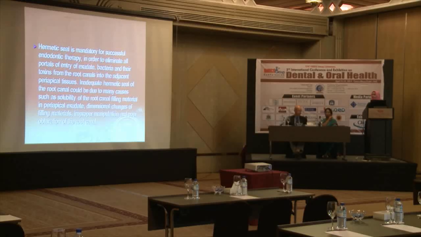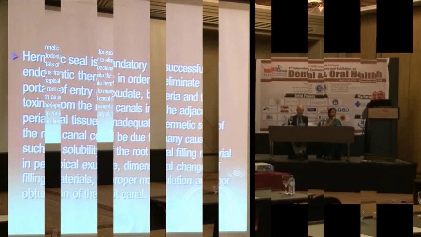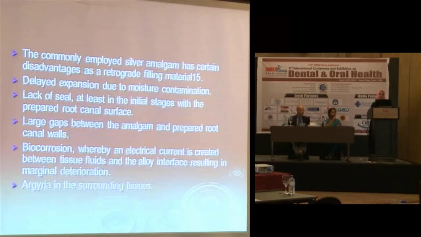A hermetic seal is mandatory for successful endodontic therapy in order to eliminate all portals of entry of exudate, bacteria and toxins from the root canals into the adjacent periapical tissues. Inadequate hermetic seal of the root canal could be due to many causes such as solubility of the root canal filling material in the periapical exudate, dimensional change, improper manipulation and poor obturation.